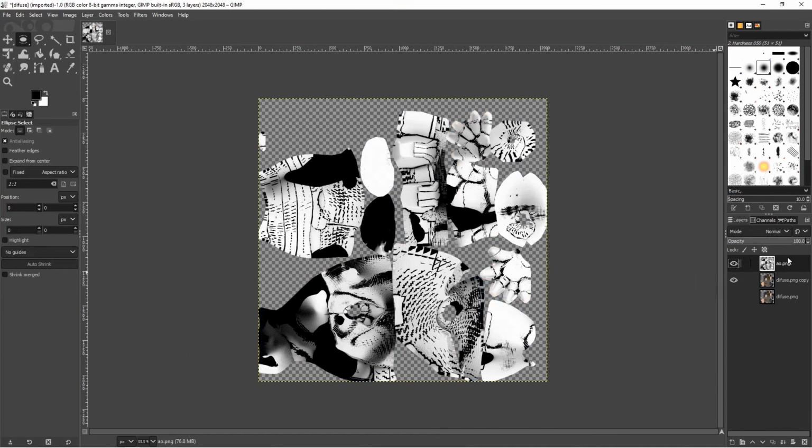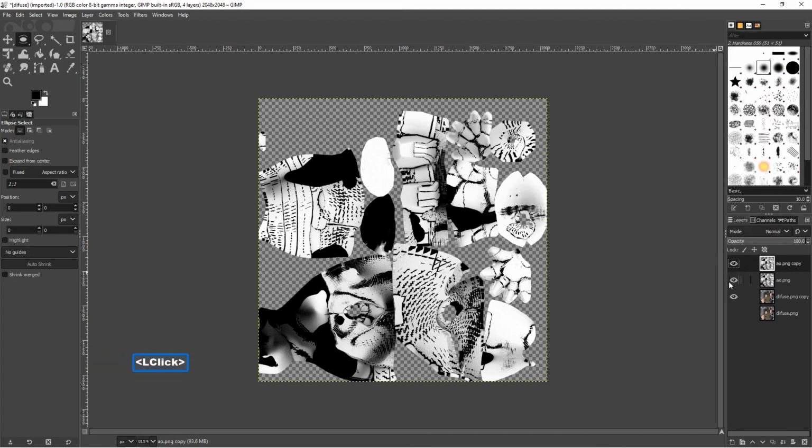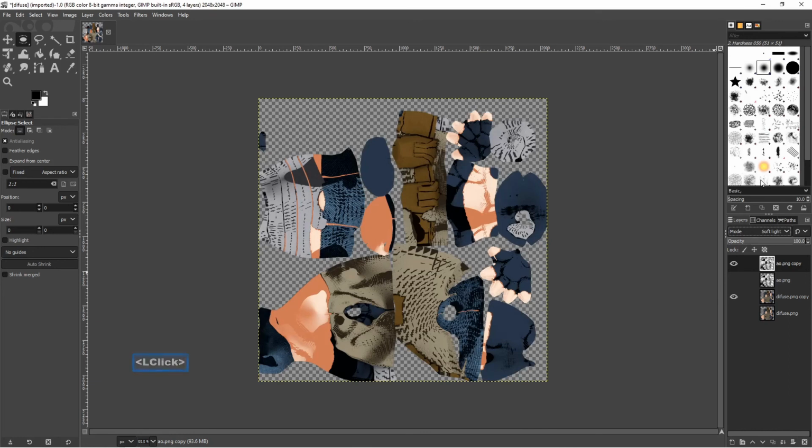If I take this layer, I'm going to right click that, duplicate that layer, hide the one layer. If I change this to, is it soft light? Let's see.